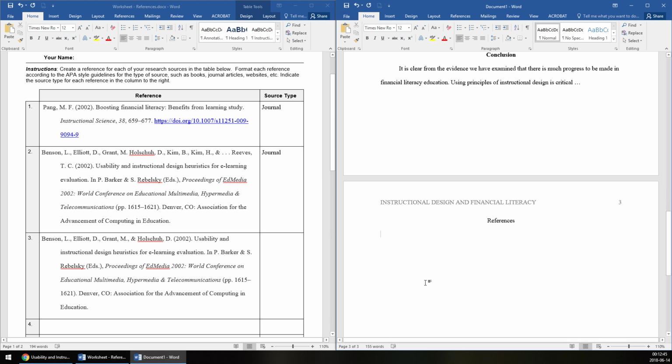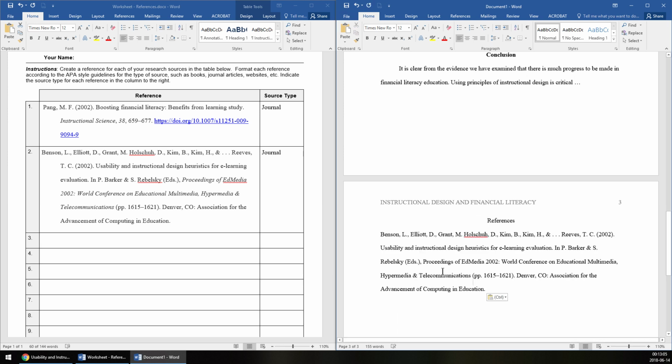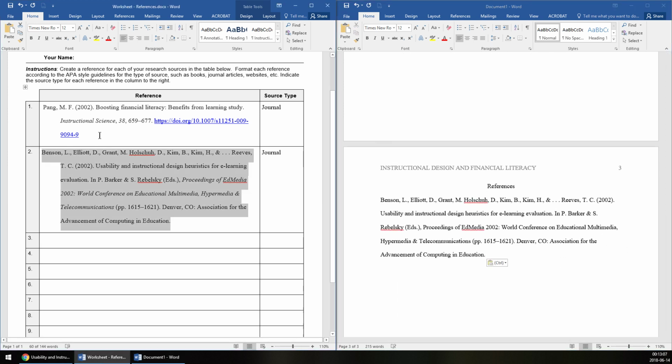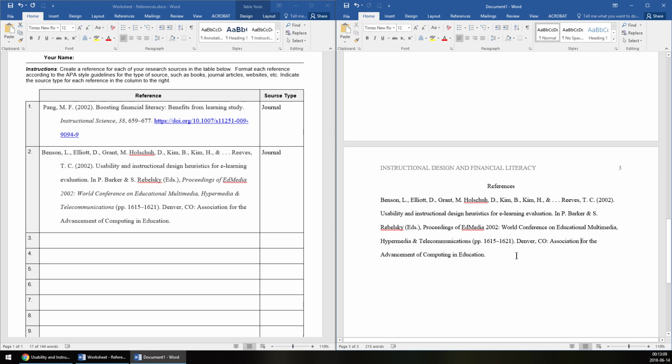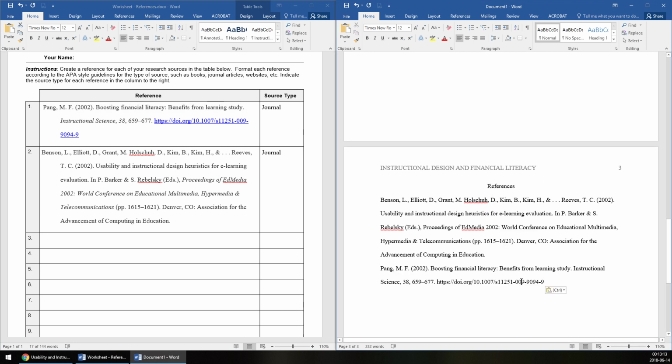I will assemble these from scratch. I'm going to get rid of this one because that was just an example. And if we were going to do this, it's going to be a little tedious, so I will take it and copy it, but I'll copy it without formatting, so you see what you have to do after that. And let's do that for both of these. No formatting, so I'm going to have to restore the formatting.